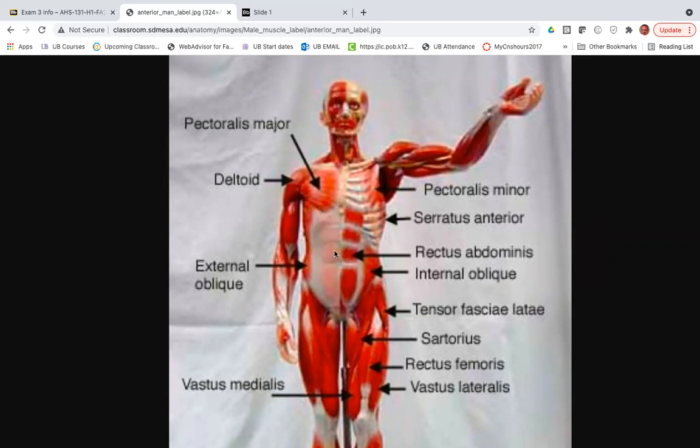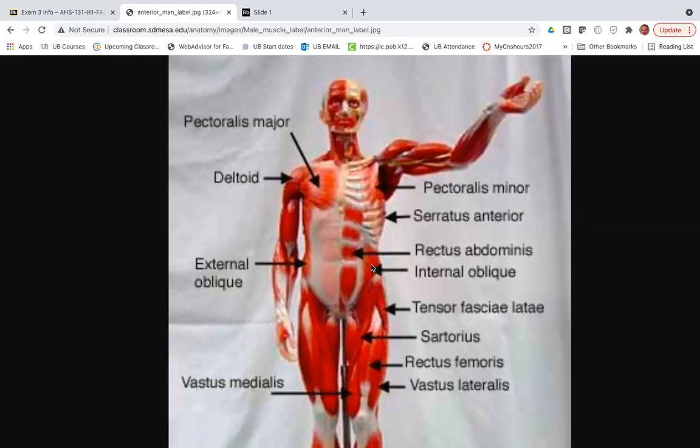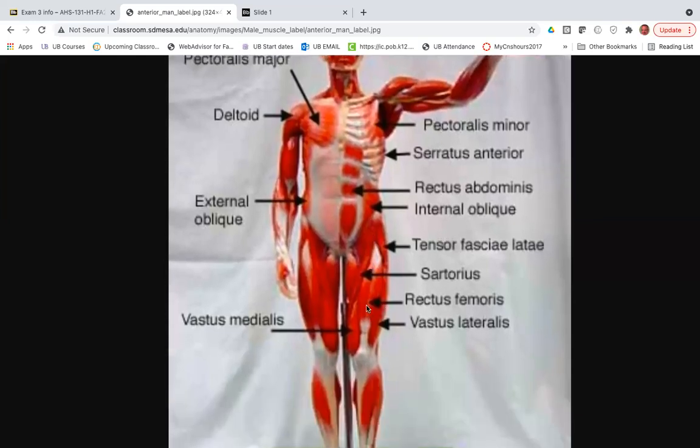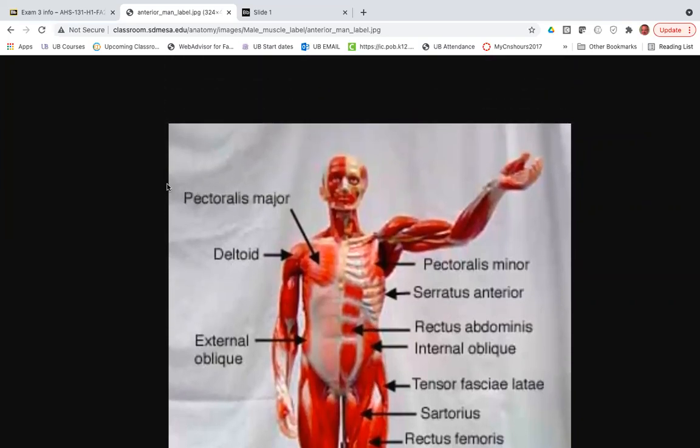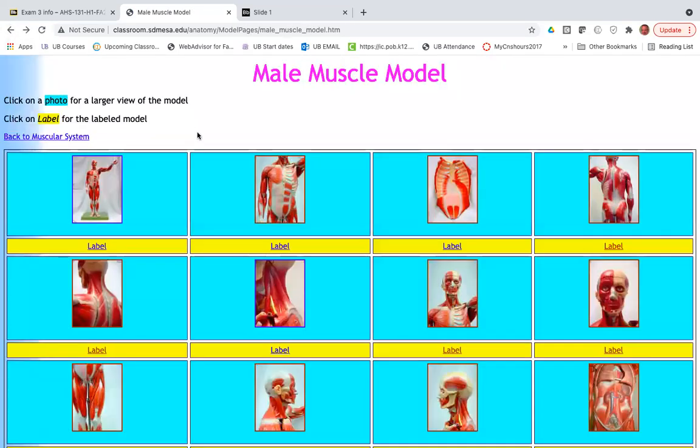In the front, if we look at the abdominal region, we have the rectus abdominis running linearly. Superficially is an external abdominal oblique. And if we deflect that back, we could see the internal oblique. Generally speaking, in the front, we will cover this when I do the lower extremity. In the front, we have the quadricep muscles, and we'll go over them in more detail, but I don't want to get into too much with the extremities just yet.